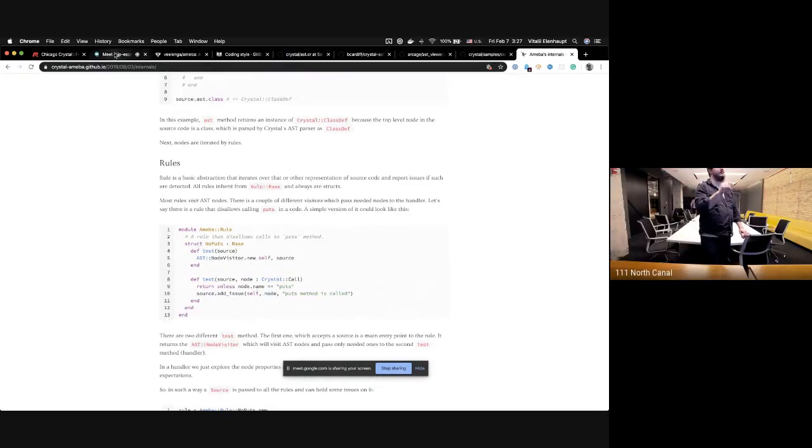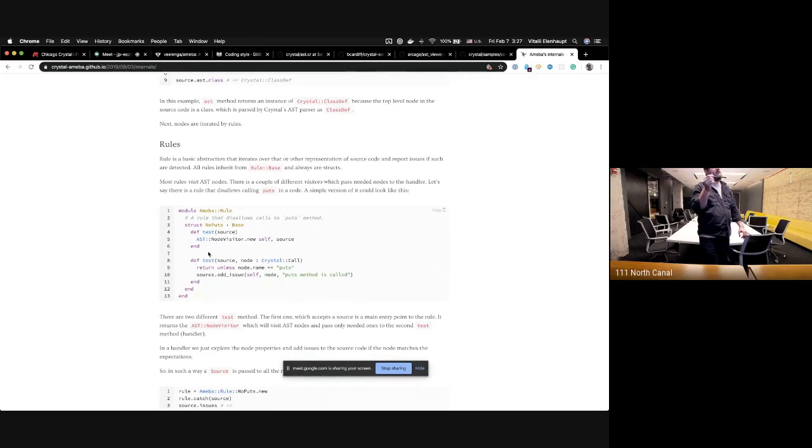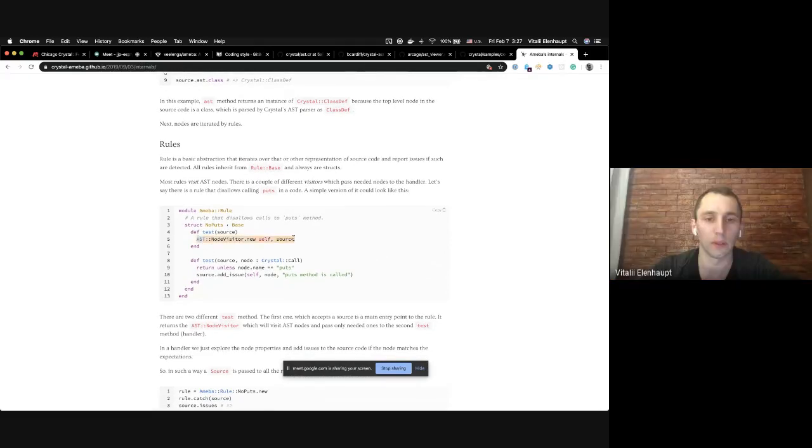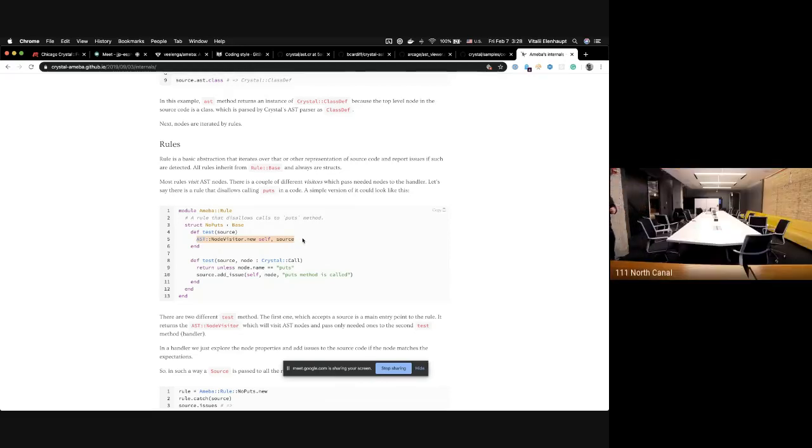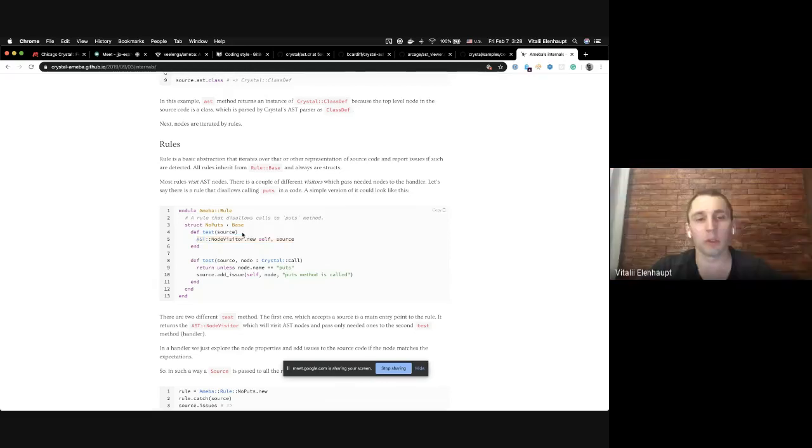Why is the test function on line 4 necessary? Why don't you just write line 8 like that source and then the Crystal call? Why do you have to do that at the interface? Why not just do line 8? Yeah, because the test method is kind of more general. There are some other rules which don't have to use the AST parser. It can use the Crystal Lexer. Or, for example, as I said before, there are much simpler rules when you just need to go line by line through the source and find trailing places.